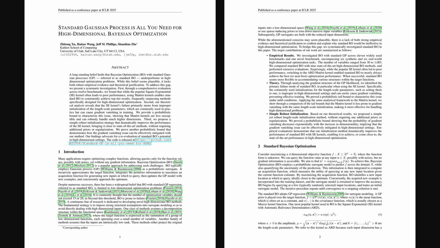So, wrapping things up, what we've seen throughout these results is that standard Bayesian optimization isn't necessarily limited to low dimensions like we often thought. The key takeaway is that the main bottleneck is often just gradient vanishing during training, especially for the SE kernel. But using Matérn, or that robust square root of d initialization, really makes standard BO competitive again, even against specialized methods.